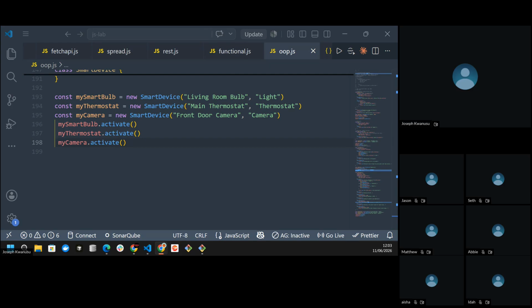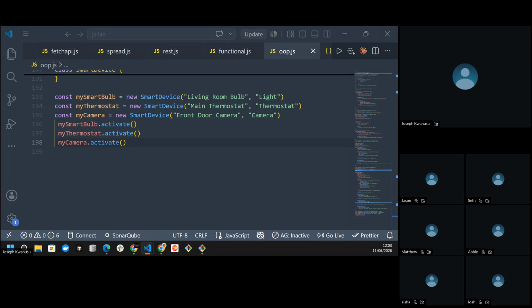Let's move on to the last bit of that, and that is now polymorphism. From the term poly. So poly basically means many.